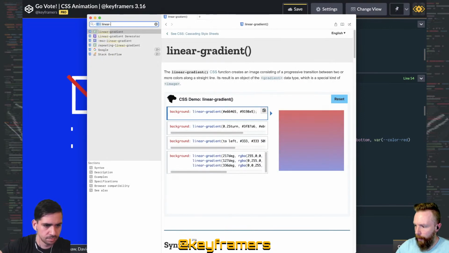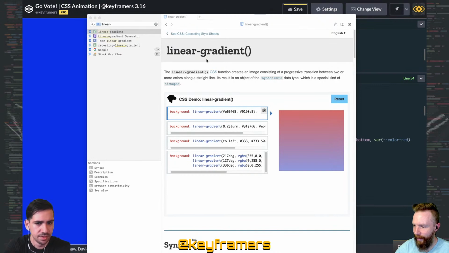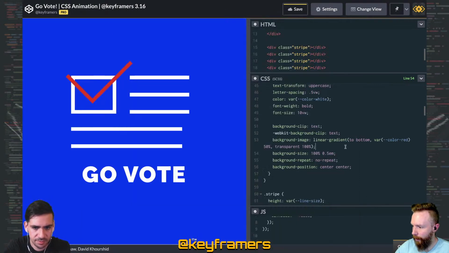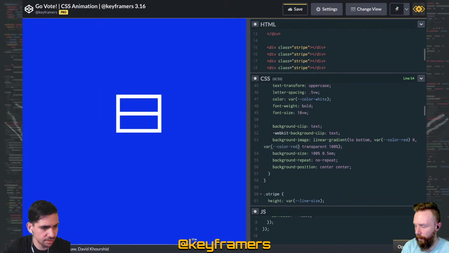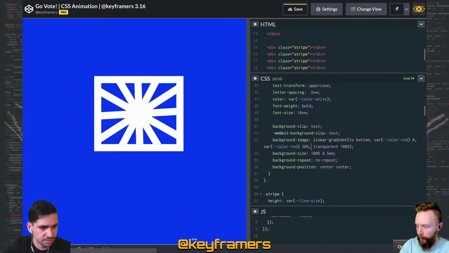Do you ever remember linear gradient? Nope, not the least. To bottom. Okay. Cool. I dig that. Percent.